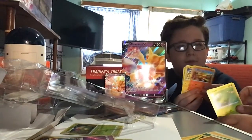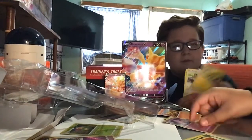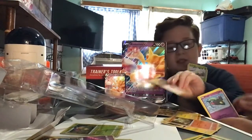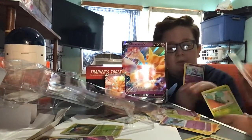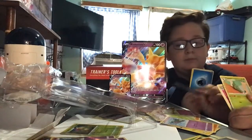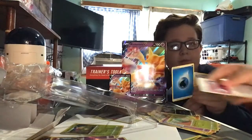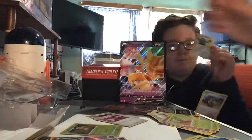He's got a Lotad. I got a Lotad. He's got a Magmar, Electabuzz, Clefairy, Voltorb. And he's got a Zubat, Growlithe. He got a Snover, Dreepy. He's got a Natu, Energy. And he's got a Reverse Holo. And Metapod. I got a Metapod. He's got a Spiritomb. I got a Tool Scrapper, he's got an energy. Put the energy where the energy goes. I did. Good boy.